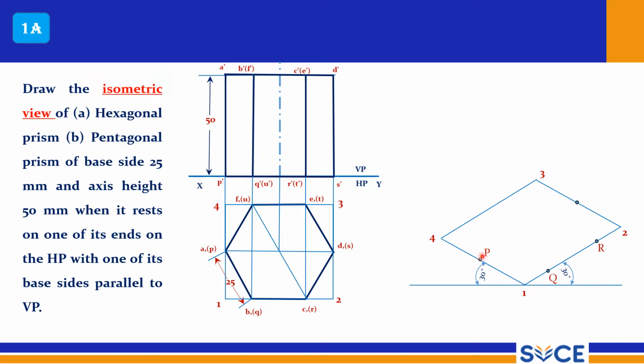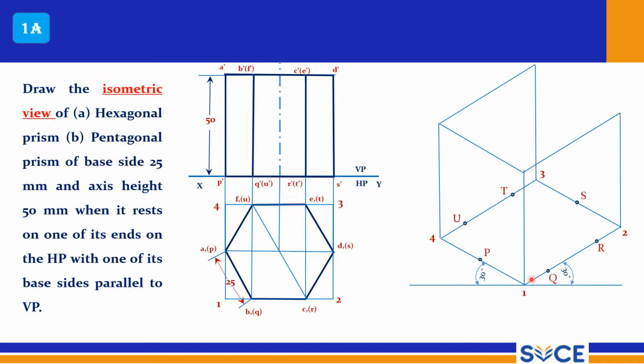So this is R. You can now draw parallel lines. This is the opposite point, and you can draw a parallel line and mark the point S. Then draw a parallel line and mark T, and another parallel line and mark U. Like this, once you mark one point, the other point you can get with the same distance that you already measured. That way you can save time. Now I have marked all the points of the bottom face.